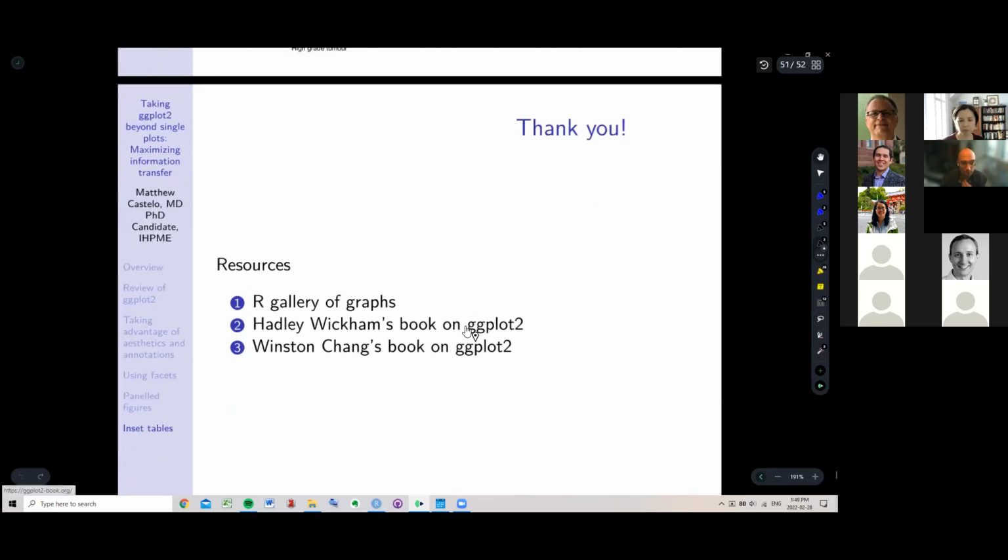So his book on ggplot here, this is a clickable link, and we can send this out. It's essentially an online book that you can work through. That one will definitely go over all of the basics and has exercises. If you can work through all of that book, that goes even beyond this talk as well. So that would probably be the single best resource.